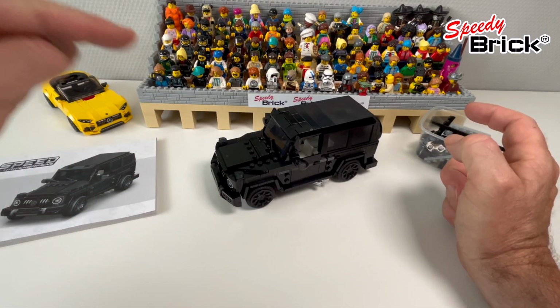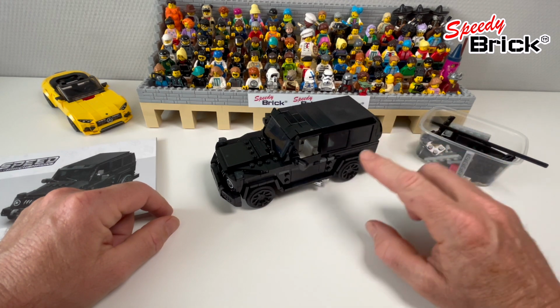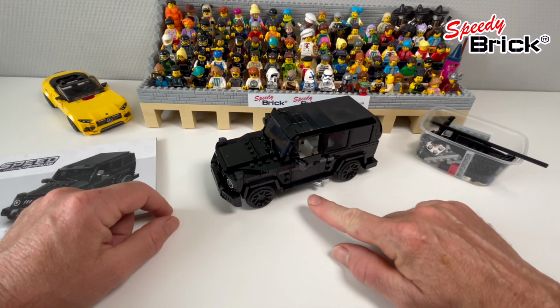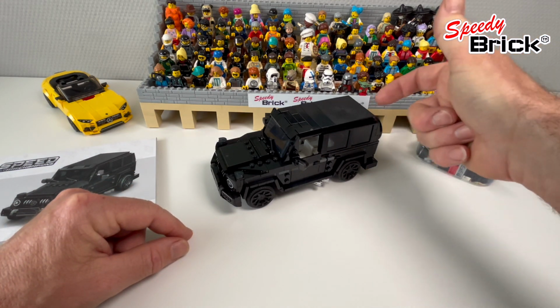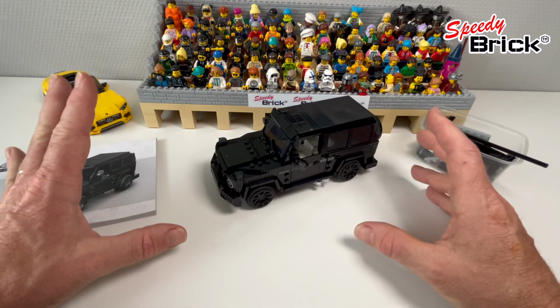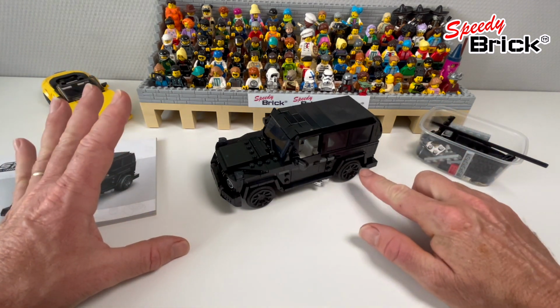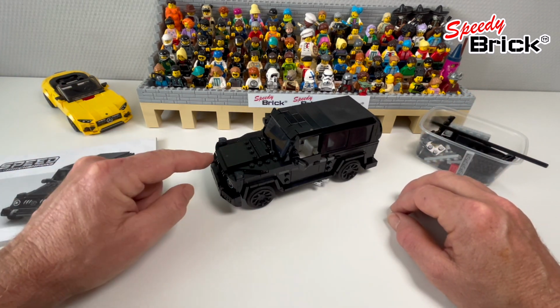So the changes that I wanted to make were the bonnet. I wanted to take some height out of the vehicle. I thought it was too high, and I wanted to push the wheels in. I wanted to change the back window if I could, and those are the main things. And I wanted to increase the ground clearance. So let's look at the first thing first, the bonnet.